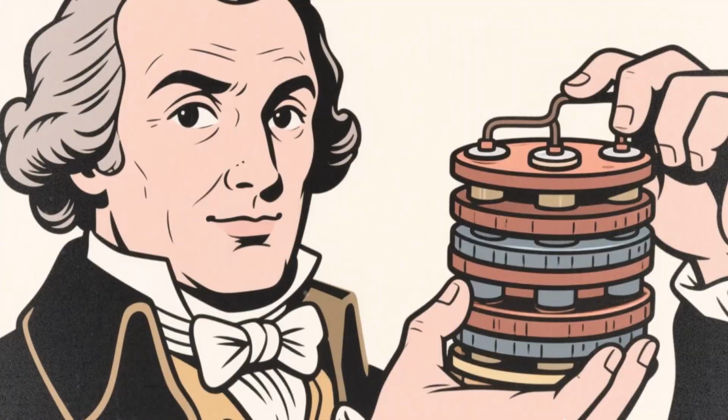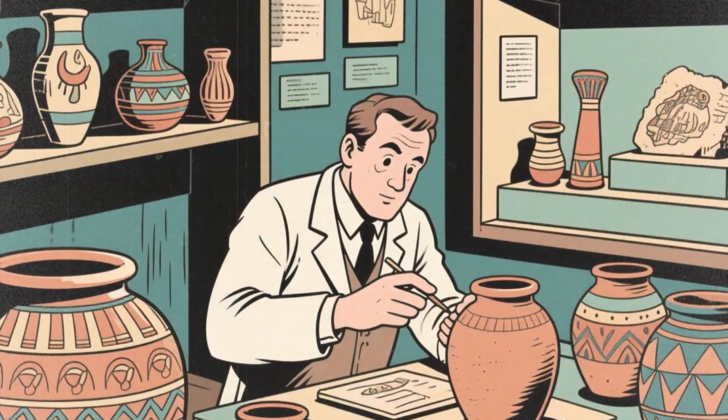We have lots of texts about metallurgy, including detailed recipes for alloys and techniques for working metals. We have texts about chemistry, even though they didn't call it chemistry and some of it was mixed up with alchemy. We have texts about medicine, agriculture, mathematics, and astronomy, but nothing about batteries or electricity in the way we understand it. Now, ancient people were definitely aware of static electricity.